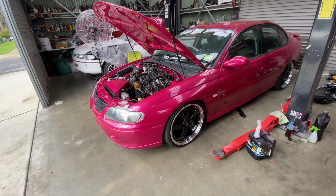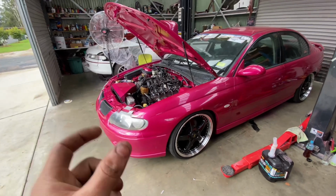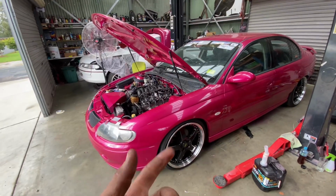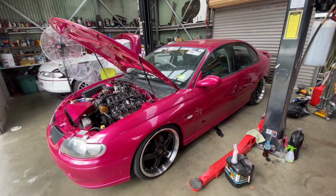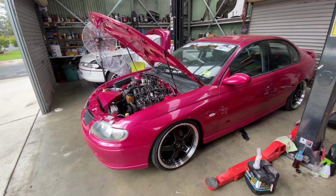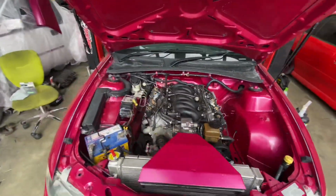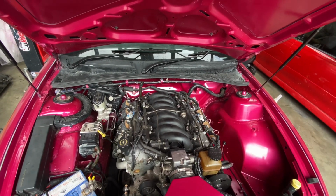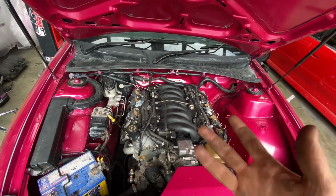But yeah, it's a bit better than it was. So the flat spots, when it starts missing a little bit, it's not for as long, which is better, and we're still gonna keep it for the next burnout comp like this. But I'm debating whether we just bite the bullet, get the new manifold and stuff like that, and get the fuel rails with the fuel reg on it when we do that.